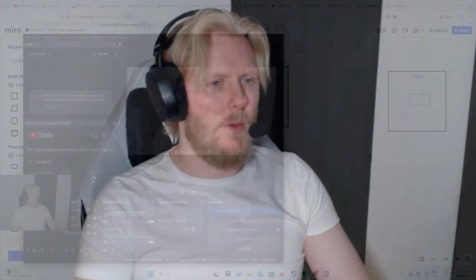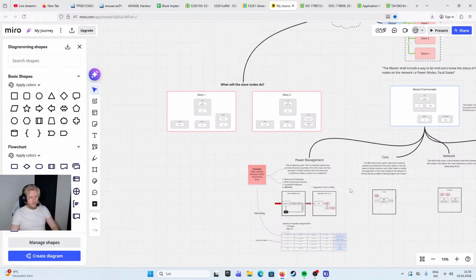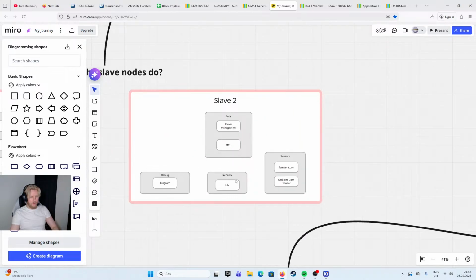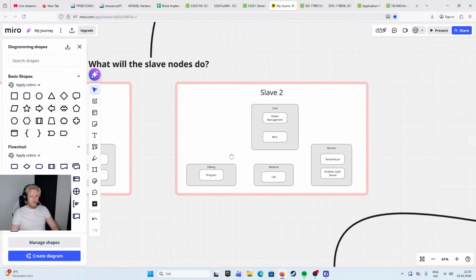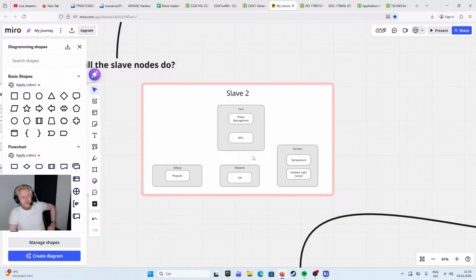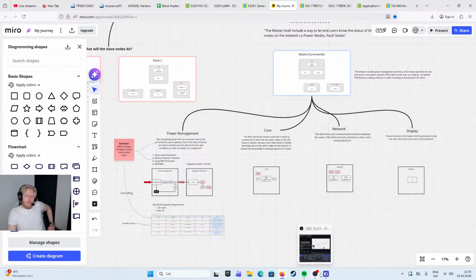I think what we need to do is define a little bit what some of the slaves need to do. So, for example, now this is what we have.